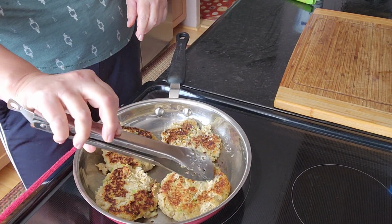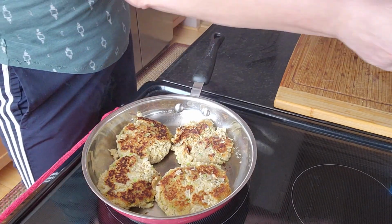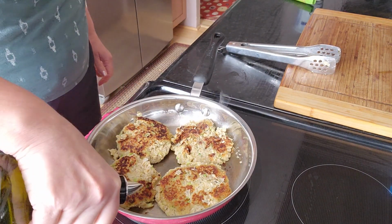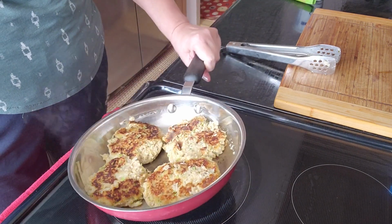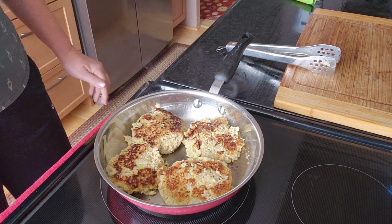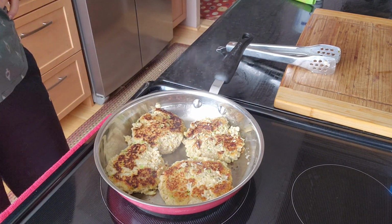That is so puffy. I'll turn it down a little bit, and I'm gonna add a little more oil, just a tiny bit, maybe half a tablespoon. Not even that much. And we'll fry this another 3 or 4 minutes on that side.